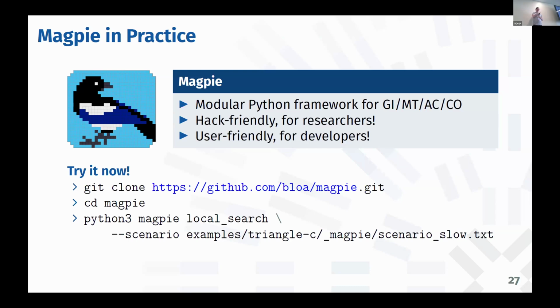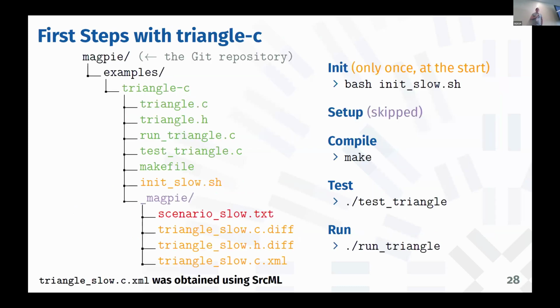There is that specific example on the very landing page of github.com, Bloat Magpie. So you will have that one thing to go along. It's an example which is triangle C, which is one of the most used basic examples of genetic improvement. It's in the example folder on triangle C, where you can see a program which is both fast and without fault, because it's easier to just have one version of the software.